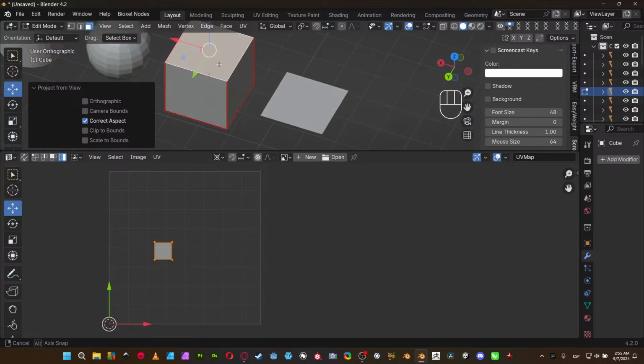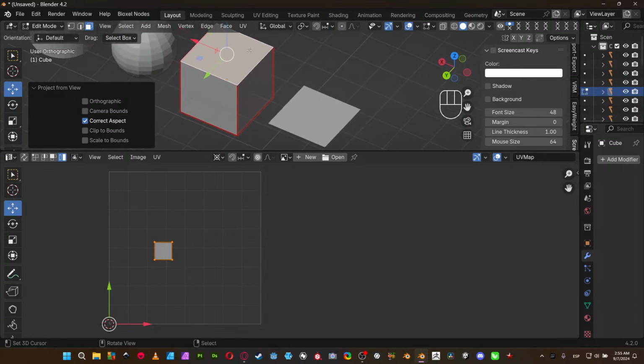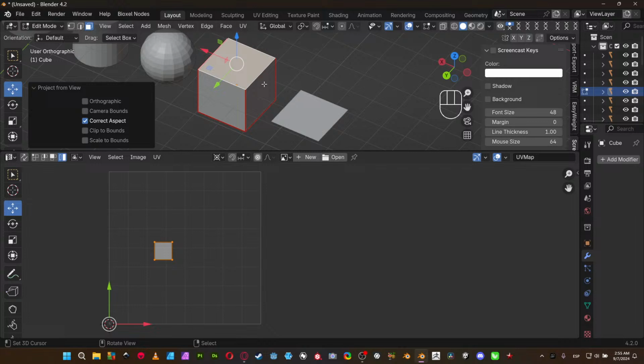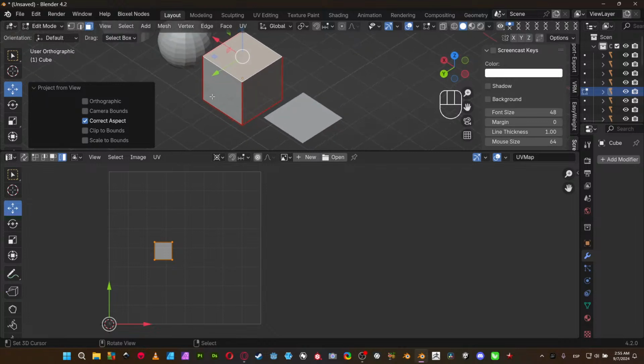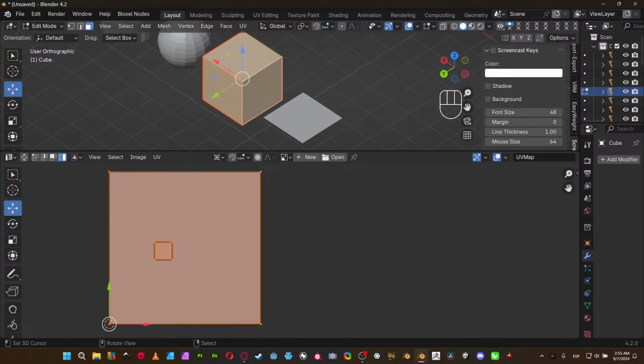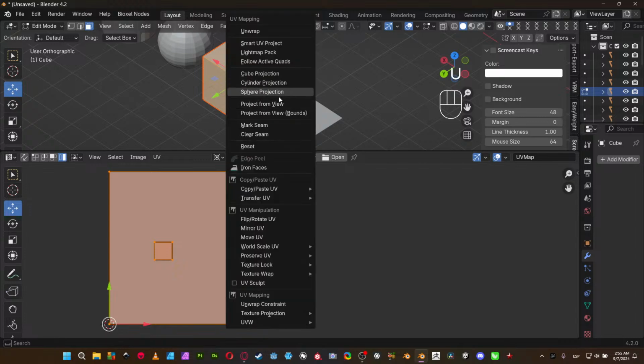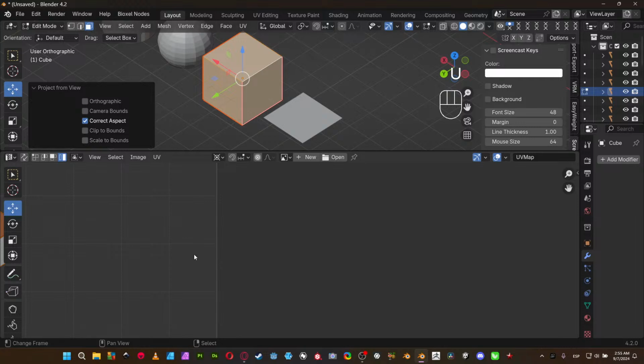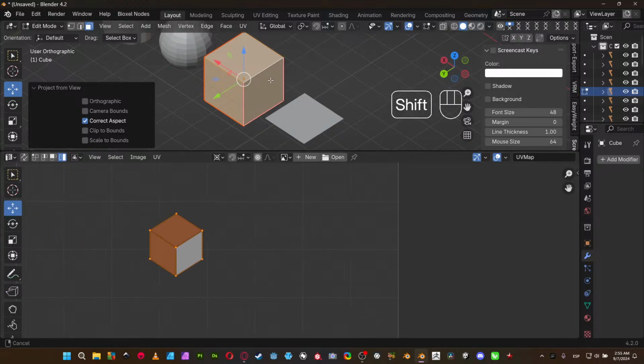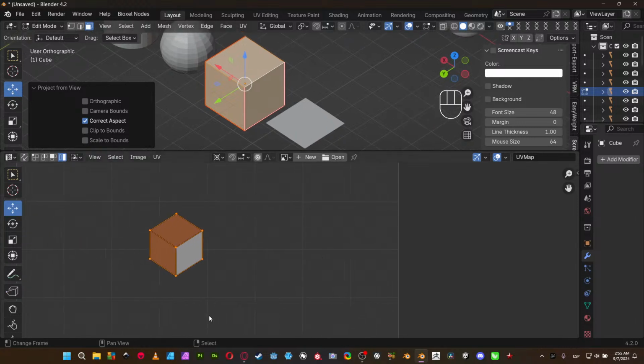But also, in case you want to manage, for example from this view, these UVs, let's select these 3 faces and then project from view, and then you're going to have the projection from here. So personally, I don't want to handle something like this.